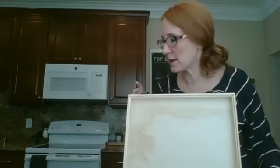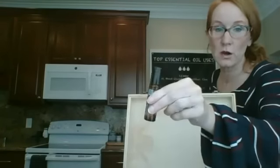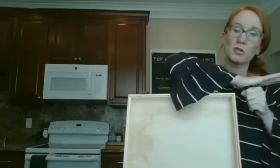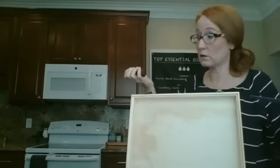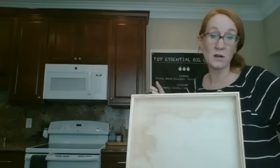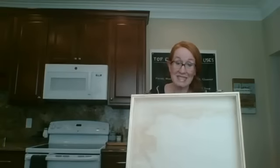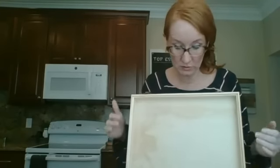Hopefully you all know that on the bottom of roller bottles, I don't care where you get them from, whether they're doTERRA or off of Amazon, they all have little bumps on the bottom. So if you put that bottle on your wood table and push that roller bottle in, you're going to dent your table. So always either do it in your hand or put it on a pad. I have thousands of little dents on my bathroom counter and my dining room table because I didn't know that. So use your pad from your box, use a book, use something.